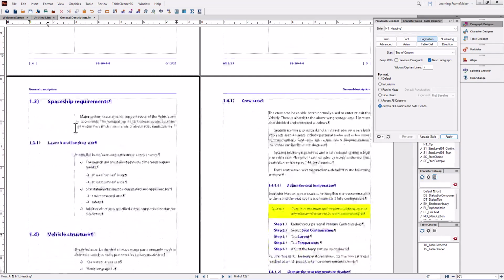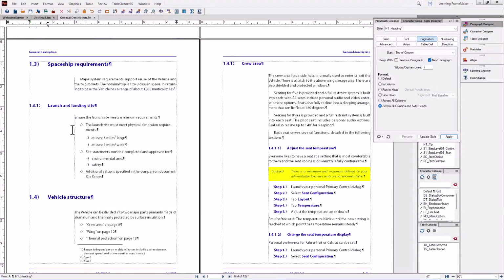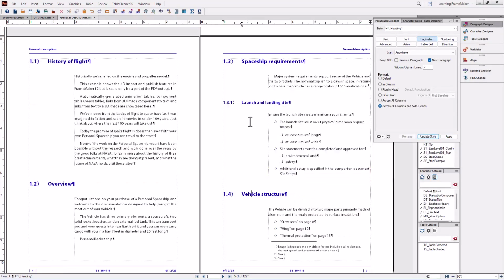Now, if the intention is to actually change the template, I can click on that one that I played with and I can update the style. And that says, hey, FrameMaker, this is the new definition for this document. Every heading 1 can land underneath the previous paragraph. It does not need to be at the top of a column. And so watch it reflow when I do that. I'll click Update Style. And now FrameMaker has updated all 4 of these and any others in this file so that each of these land where they would naturally.